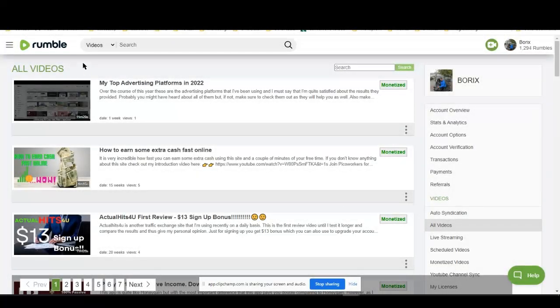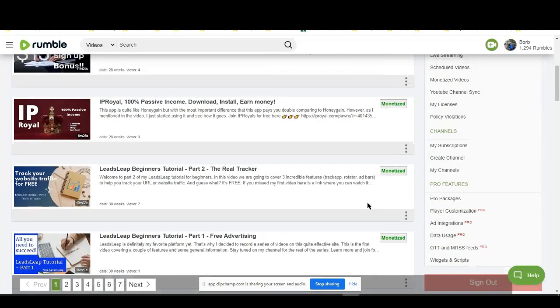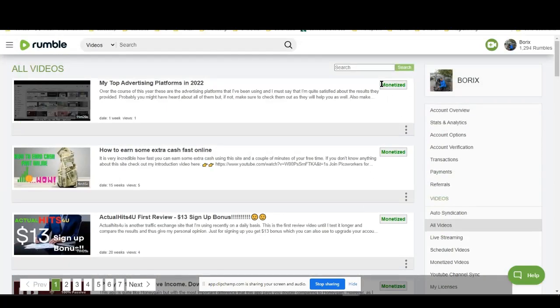If you are using rumble.com to upload your videos in order to get them monetized, it might have happened that after uploading, the video was not monetized, but probably was also ads free, meaning that on your video, no ads will be shown.